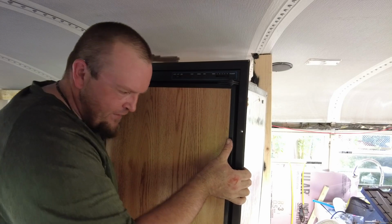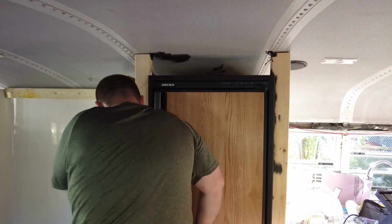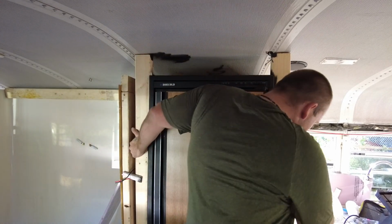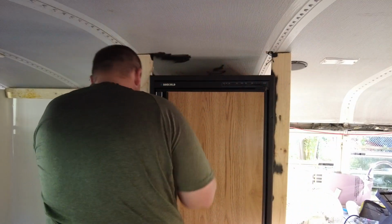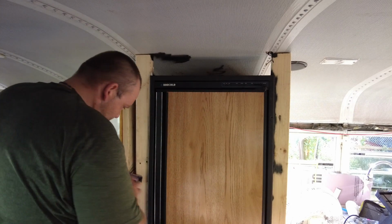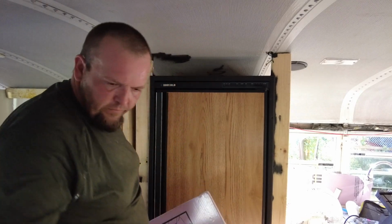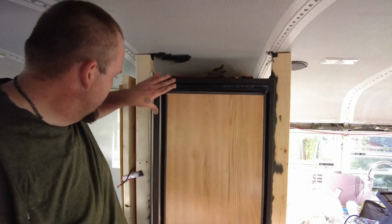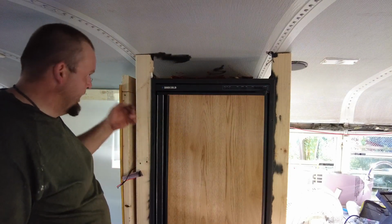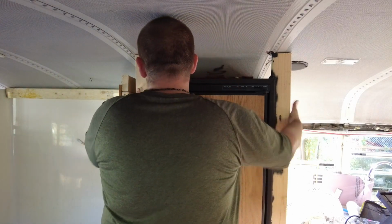Oh, they don't make these light. Almost in there. It's on the top, just not the bottom. We'll get her in there. There you go. Beautiful. So now I just gotta go around and screw it down, and we'll be golden. Cool.